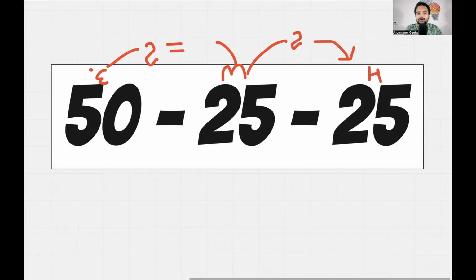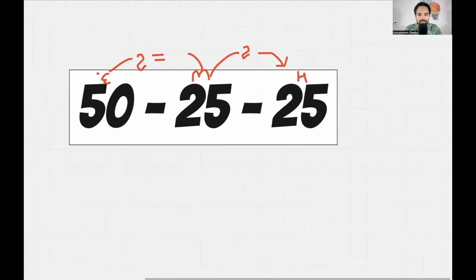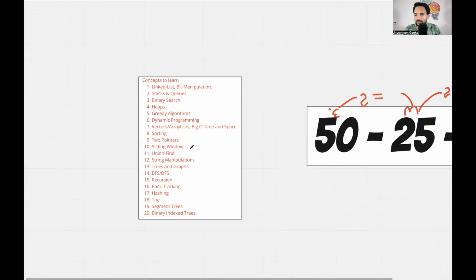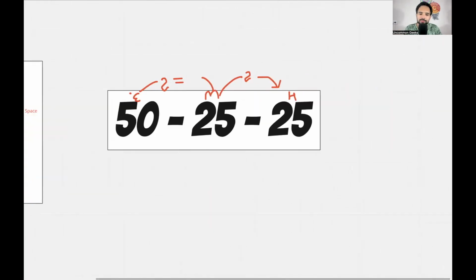Now the question is, Vasanth, how to pick these 50 problems? See, this is very, very important. I always say stick to 5 data structures. What are those 5 data structures? Okay. So the 5 data structures are array, string, stack, queue, and linked list. Okay, I'm going to repeat. I've also put it in the description section. Array, string, stack, queue, and linked list.